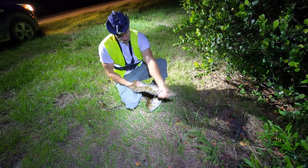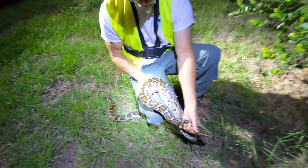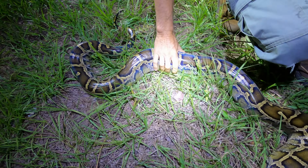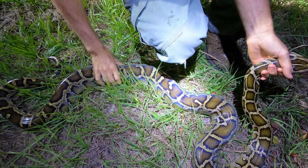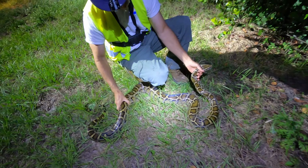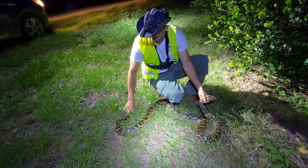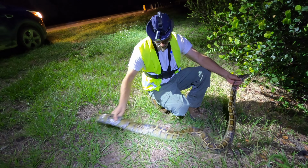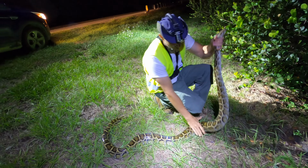Yeah, you can even see the light coloration in here in the front of her that's typical of the females. But she could have been sexually viable. She's big enough. It would have been her first year if she was, but she doesn't look like she bred this year because she's got good body weight. And she would be skinnier than this. So either she just wasn't ready yet, but yep, it's a girl. So that's number 2 for the night.